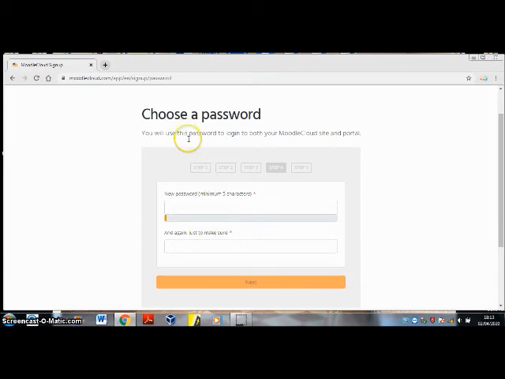The next screen that displays asks you to choose a password, and it says you will use this password to log into both your Moodle Cloud site and portal. So I'm going to type a password here. You're not going to see it because this is my secret.